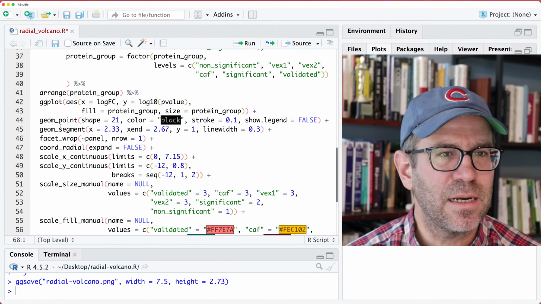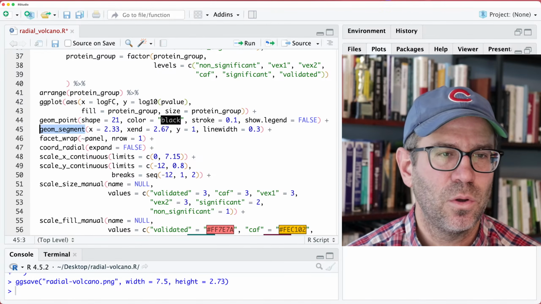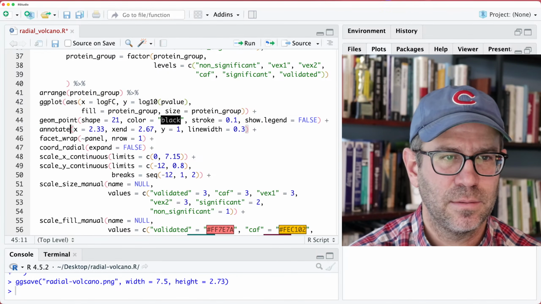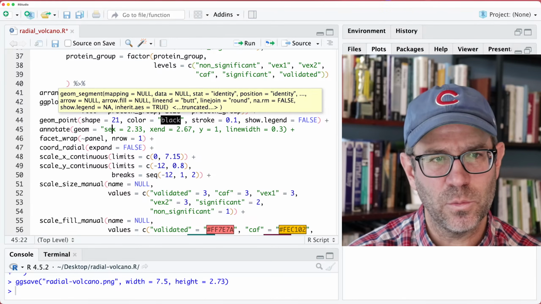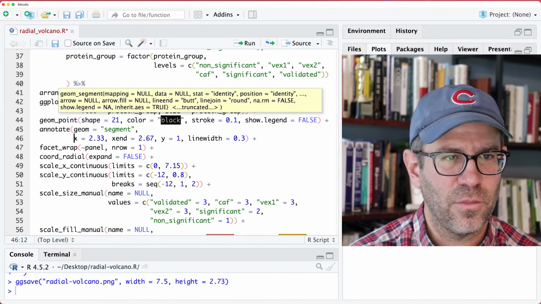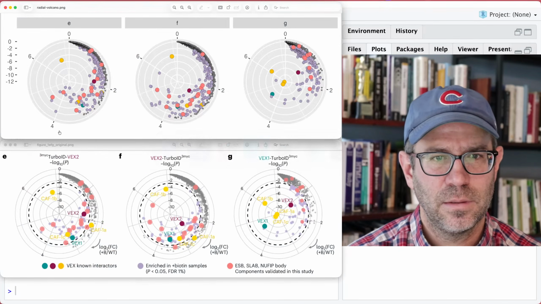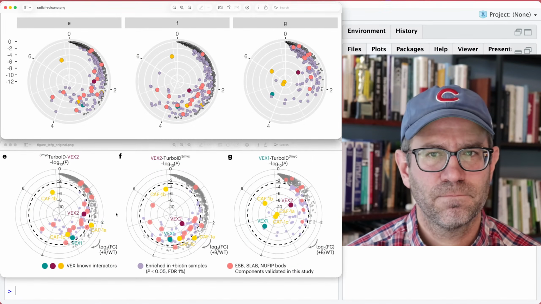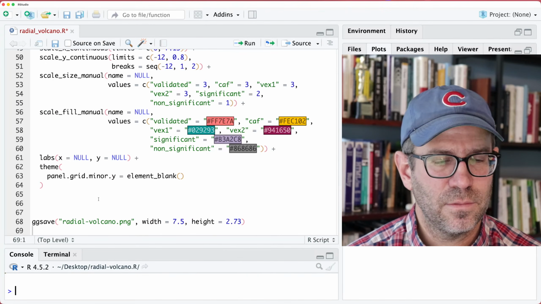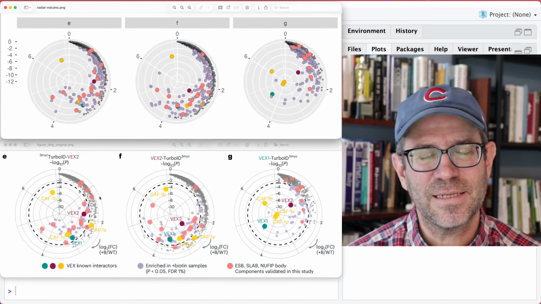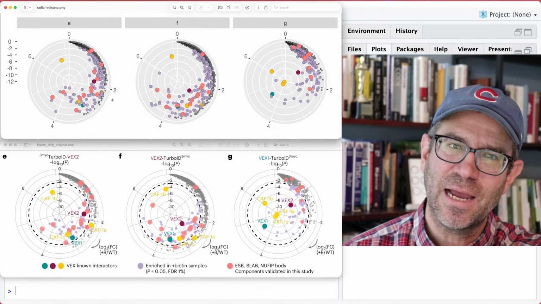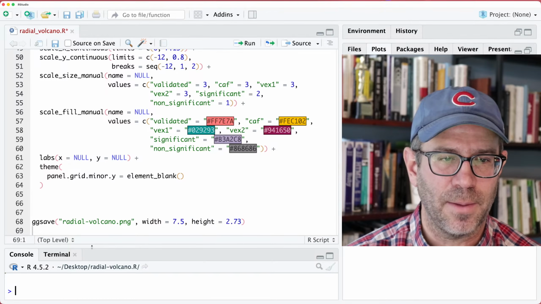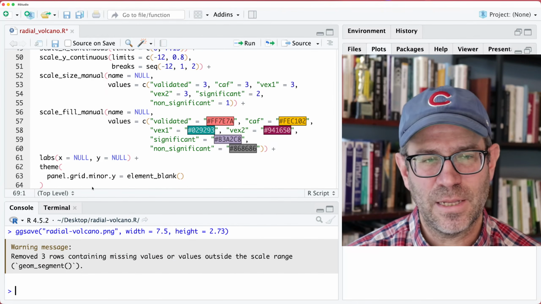And maybe instead of geom segment, what I could do would be annotate, geom equals segment on that. And I think it's not showing me anything because that's outside of the plotting window and it's actually getting clipped. Yeah, so it's getting clipped.